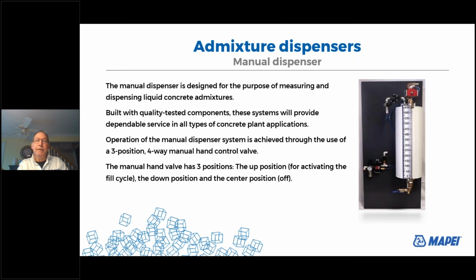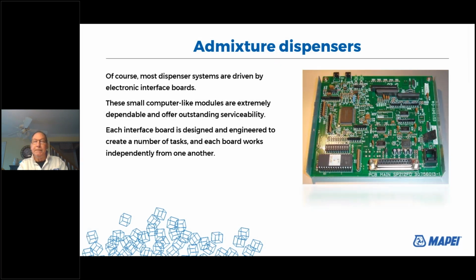Manual dispensers are exactly that. It's very simple. You have a three position valve, down to fill, up to discharge, and you just watch the sight gauge on the right hand side, and it fills and it discharges. It's very simple. It's very inexpensive, and they're the types you'd like to have on road projects or direct feed systems, which we'll talk about very shortly. And of course, electronics, they drive everything, the interface boards.